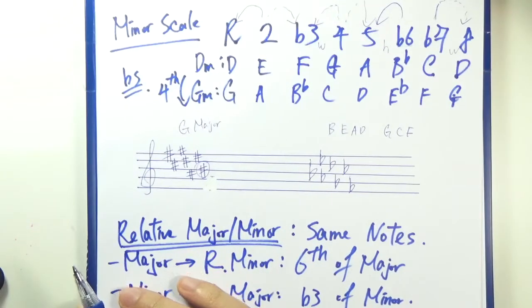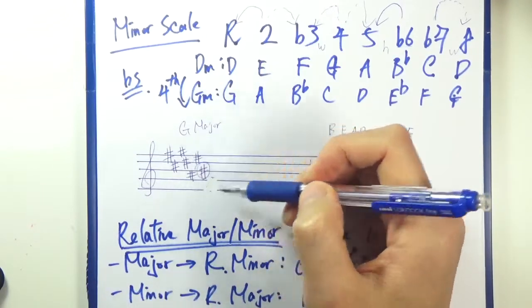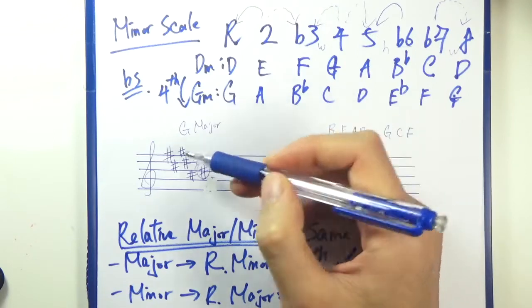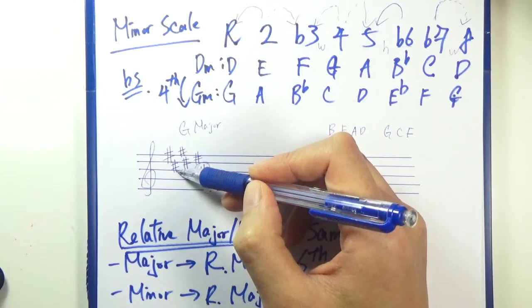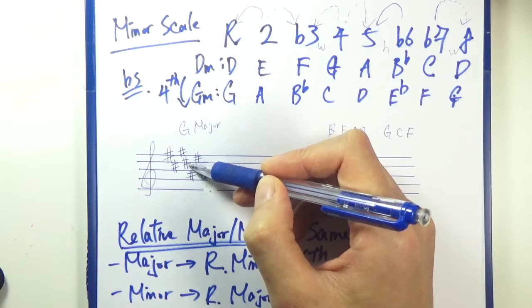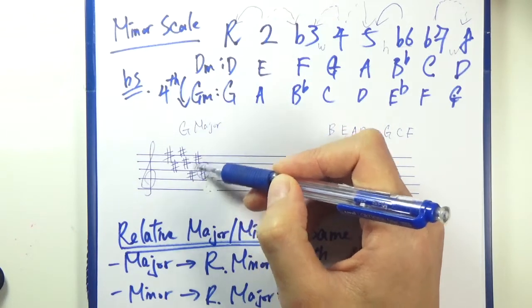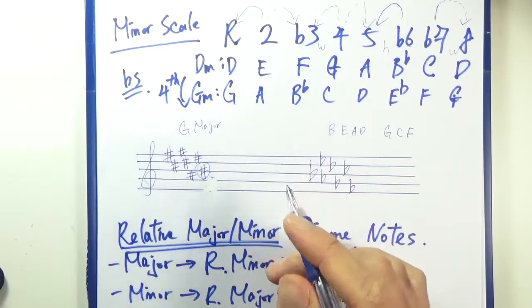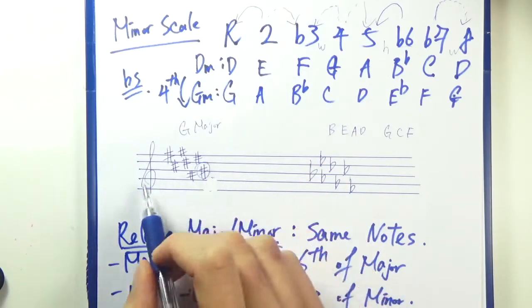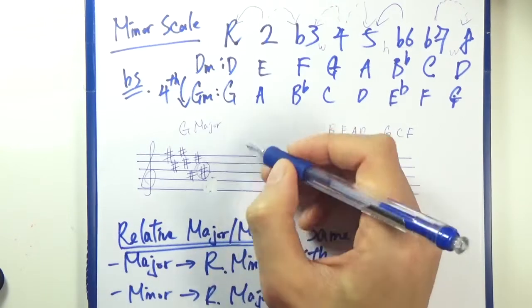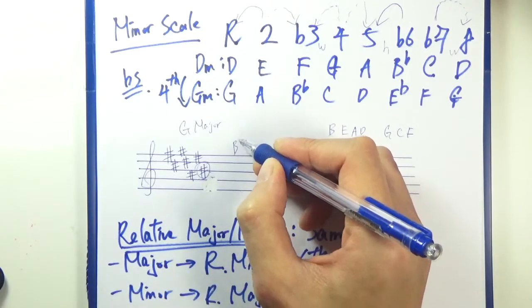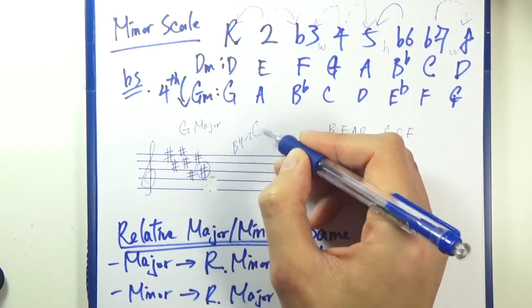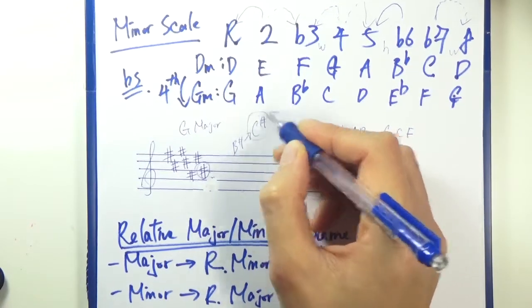Okay, key signatures. Key signatures go in a zigzag manner. It's something that you have to memorize. So F sharp, C sharp, G sharp, D sharp, A sharp, E sharp, B sharp, which would be your last sharp. When you're given a key signature, look at the rightmost sharp. So this one's B sharp. Raise that, so B double sharp, which would just be C sharp. So that would be the key.